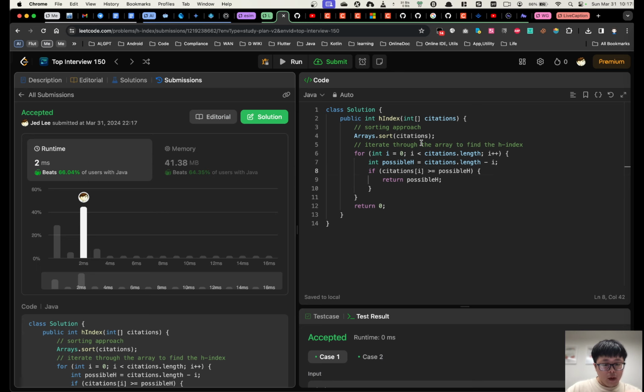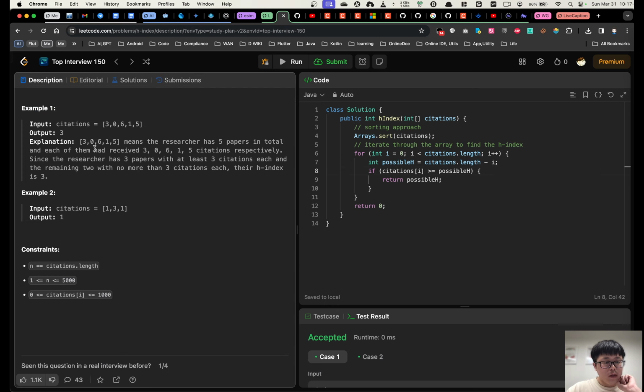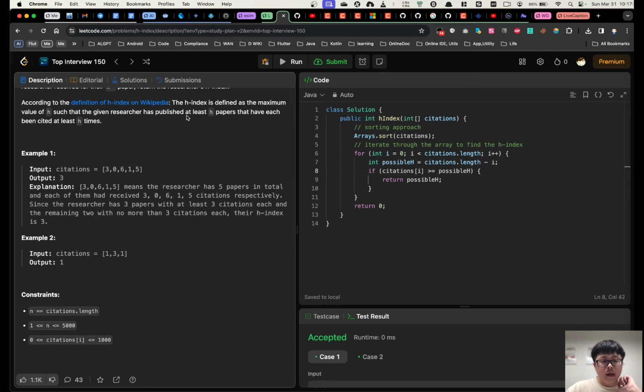Then we have an H. It is the length of the array minus the current index, which effectively counts how many elements are greater than or equal to the current citation, which means the condition the problem asks for: at least H papers that have each been cited at least H times.